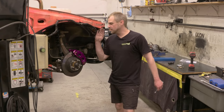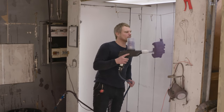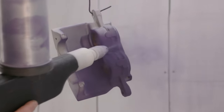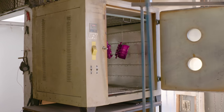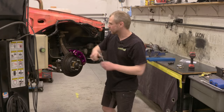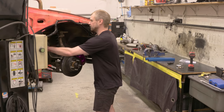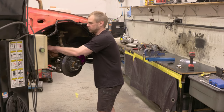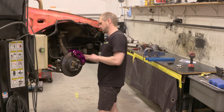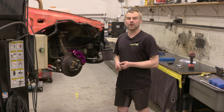So I've got the calipers back from the brake shop — they've put in new pistons and seals, basically rebuilt them using new components. We've already powder coated them. I've gone ahead and made my own braided brake lines and finished making all the hard pipes. The last thing to do before bleeding is just go around and nip up all the brake fittings to make sure they're all tight. That's all ready and installed — now we're going to go ahead and bleed the brakes.